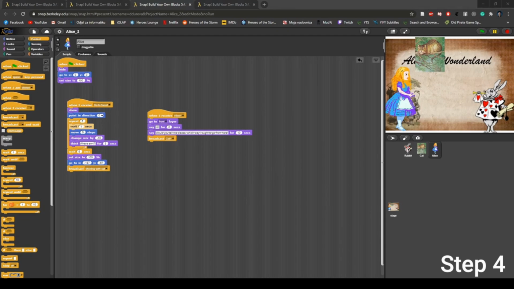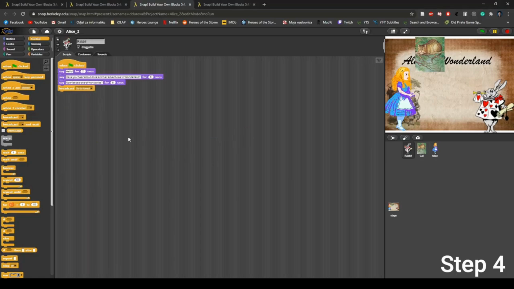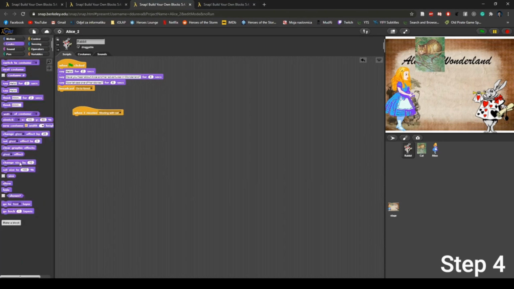When rabbit receives message, meeting with cat, we set size to 80%. And say, Alice stops at the crossroad and wonders where to go for 10 seconds.